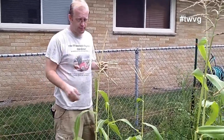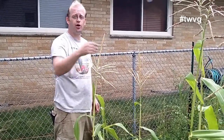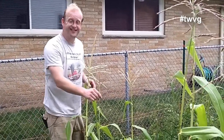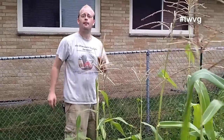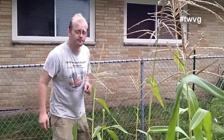But you want to wait on that, because it has a tassel and it has pollen coming off of it, and this will help pollinate the other corn around it. Just because this doesn't have an ear doesn't mean the pollen on the tassel can't help its neighbors, or brothers and sisters, pollinate the ears of corn on their particular stalks.